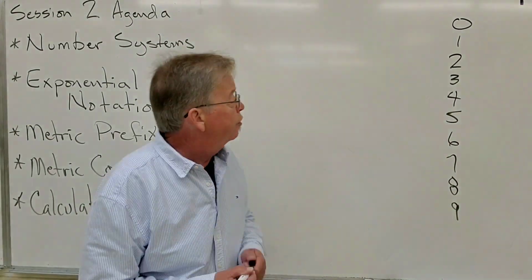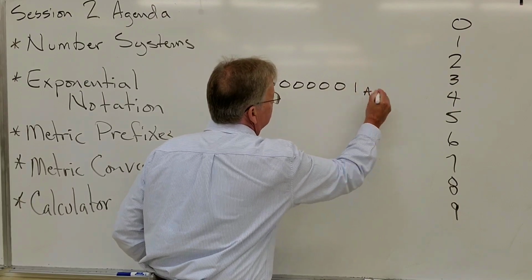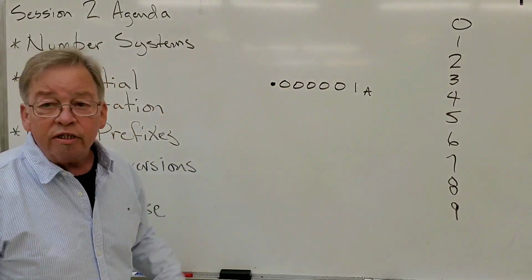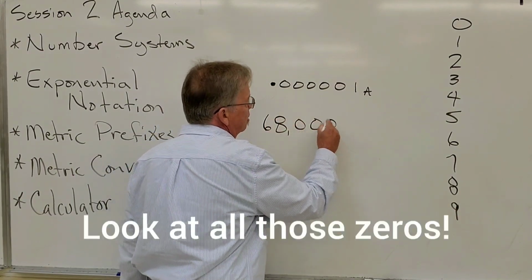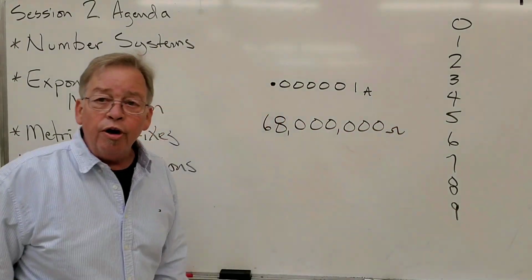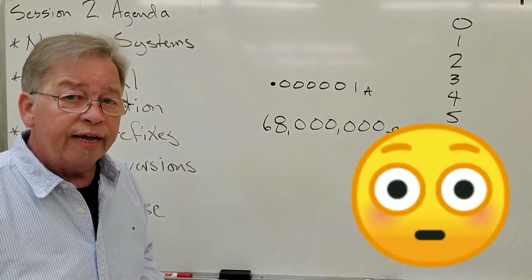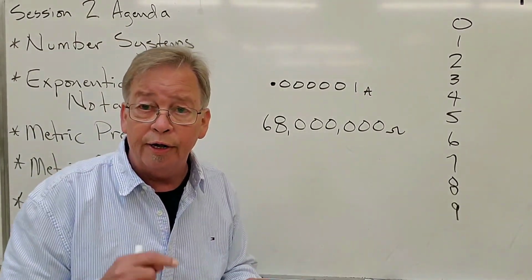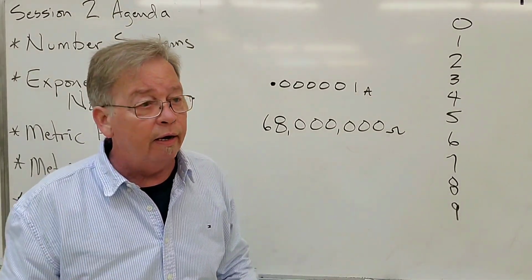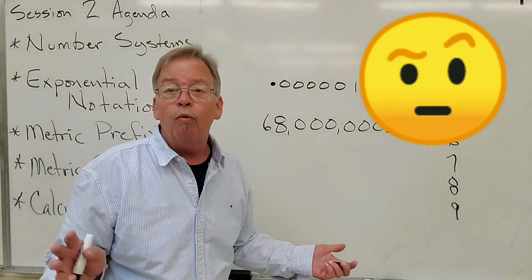So if we start doing math, if I have a millionth of an amp and I'm working with this value and I've got, say, 68 million ohms of resistance in my circuit, and we deal with values like this, when we start entering this stuff in on the calculator, look at all those zeros. Those zeros are mistakes waiting to happen, folks. I'm telling you, I thought I entered in all those zeros, or I hit the button and it didn't enter in. And so you can see the potential of having incorrect calculations just because you're entering in, well, we need to get rid of the zeros.